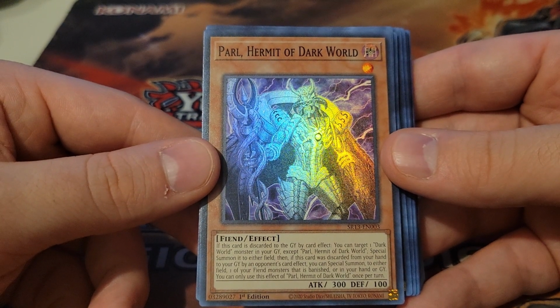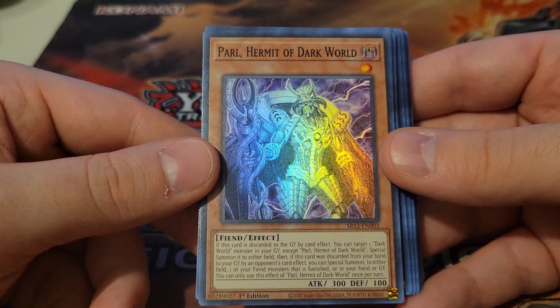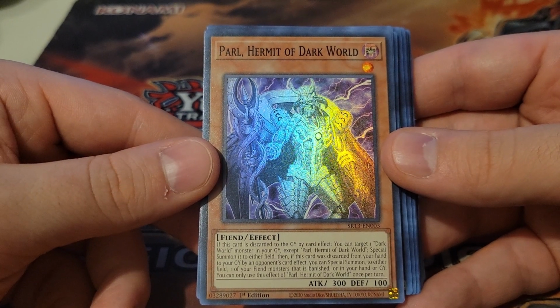I mean, he's a 1-for-1 target. I guess it's kind of nice too. Not really sure if there's really going to be any other targets for 1-for-1 in the Dark World deck.